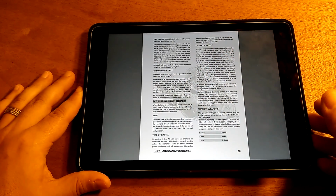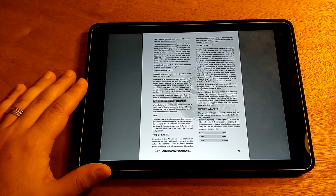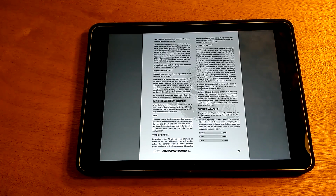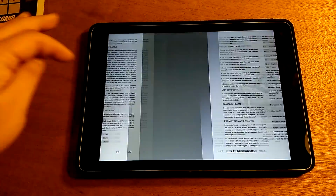Build your own scenarios. So this is the part that caught me. I flipped through the first set of rules, just what's in here, and I got to the back. Build your own scenario. This is the part that excites me the most. Once I learn how to play, I'm very excited because that means I can take map tiles, build your own scenarios, create your own orders of battle.